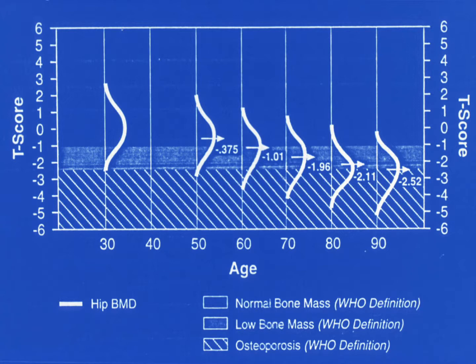There is still a distribution of bone density, and it's pretty much the same shape distribution as it was in premenopausal life. So it's not that bone loss just occurs in some people. Some people have a problem with osteoporosis. Everyone loses bone. If you are lucky enough to have inherited strong bones from your parents, and you start at the top end of the normal range, then even at the age of 80 you can have pretty healthy bones. But if you start at the bottom end of the normal range, then within 10 or 20 or maybe 30 years of the menopause, your bone density is in the osteoporotic range and your risk of fractures is significantly increased.